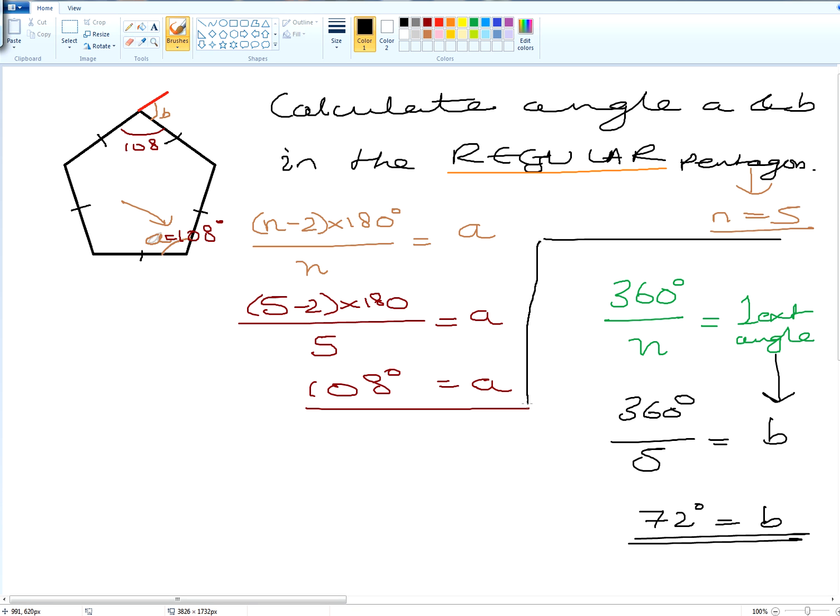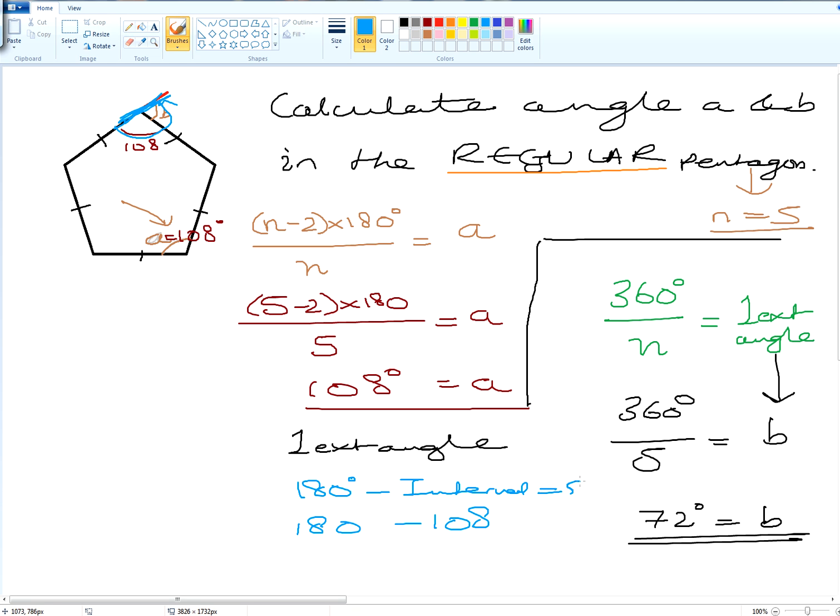Now, I'll show you both ways to work out the external angle when you know the internal angle, which is the manual method. What do we do in that particular instance? We said it's going to be 180 degrees minus the internal angle. If you look at the situation over here, there's your straight line, there's your internal angle, and that's your external angle. So we could say 180 minus the angle inside, 108, will give you the angle outside. So that'll give you 72, the same answer.